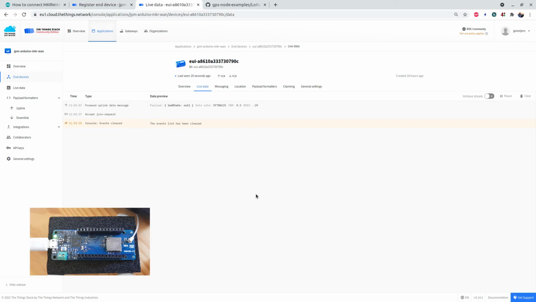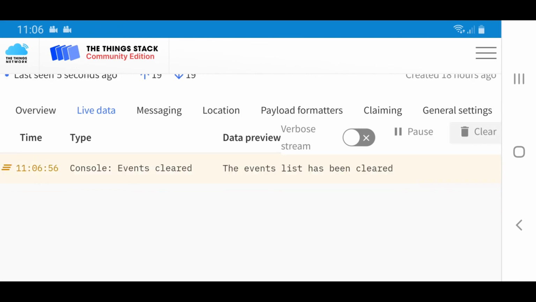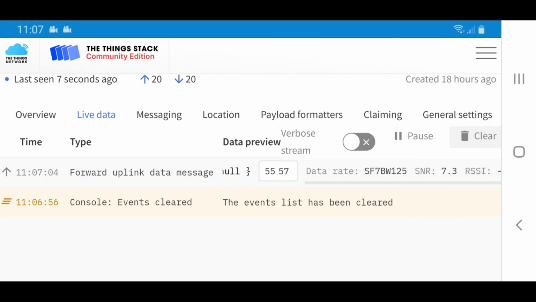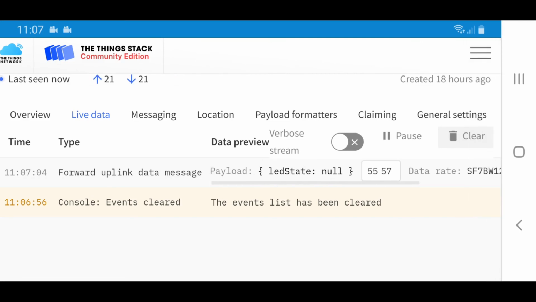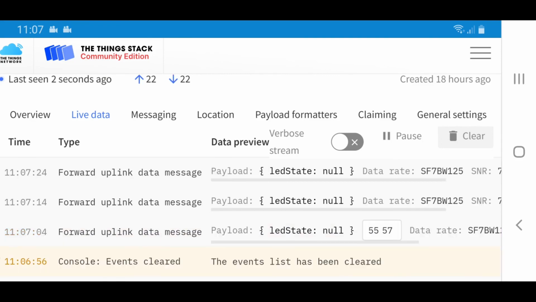So now with the Arduino being mobile, we can go and walk around and do a proper test. I have the console open on my mobile phone now, looking at the live data for the specific Arduino I'm using to do the test. You can see here, if you scroll sideways, you've got the signal to noise ratio and RSSI values here. It's not the best user interface for mobile, but at least we can see the SNR and RSSI while we walk around doing testing. Because Arduino is plugged into a USB power bank and my phone is running off of battery, I can take these 2 devices in my hands and walk around the block, and maybe walk as far as I can until I stop seeing messages arriving here.